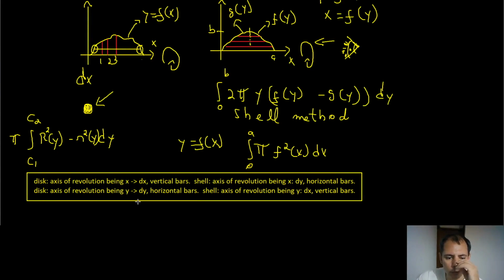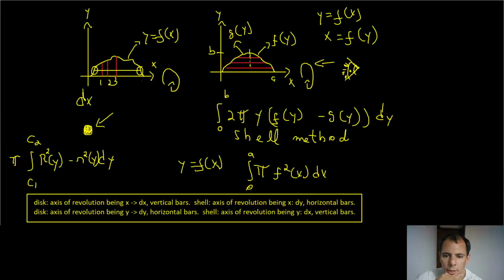And if you want to do the axis of revolution being y, all you've got to do is the opposite of all this. I hope it's clear, guys. It's kind of weird, okay? Just to finish this thing, I think it's finished enough. Hold on, just one little reminder here.